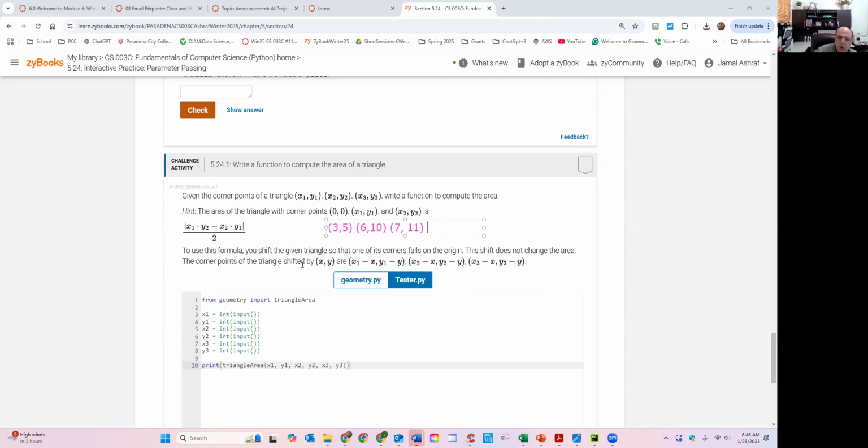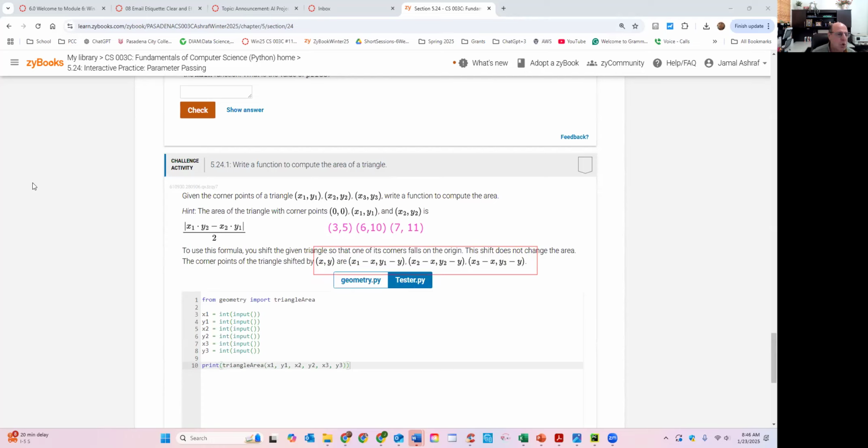So I'm going to use this area, and my goal is to make the first one 0. So I'm going to apply this to make this one 0, 0. That's my thinking.